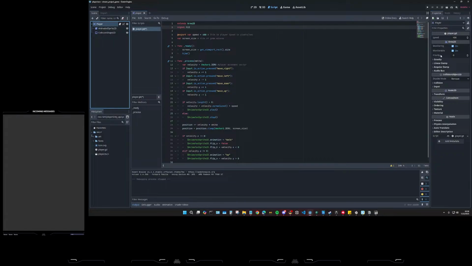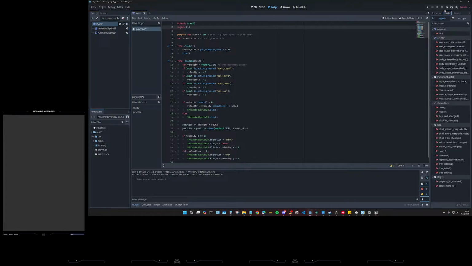Click the node tab. We see our custom one appear.